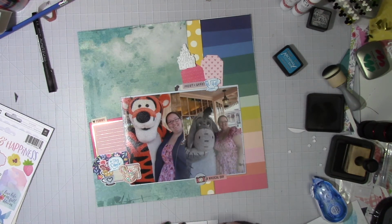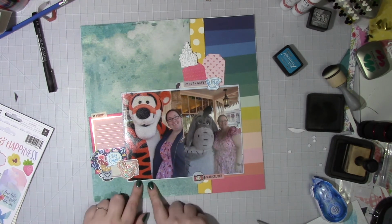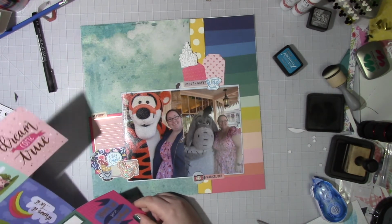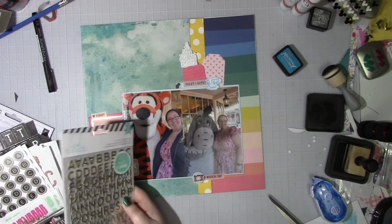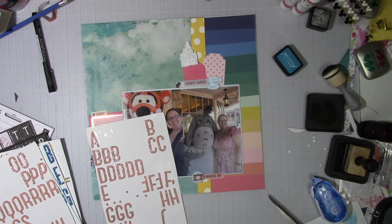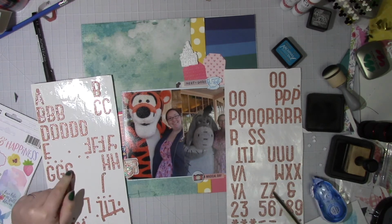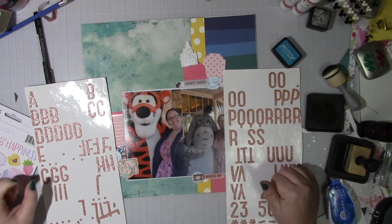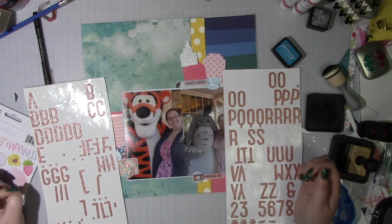So I just wanted to cover up that heart with a camera sticker. I did think about putting another teacup sticker there because I have two teacup areas on the page, and I thought about bringing in a third one, but no, I don't actually bring one in. I thought I did, but I don't. I'm going to use these pink sparkly letter stickers that I'm trying to get used up. I've had them forever, and I've used them on so many layouts, and there's still letters left. This sticker sheet just kept going on and on forever. So it's a really nice font. I like it a lot.